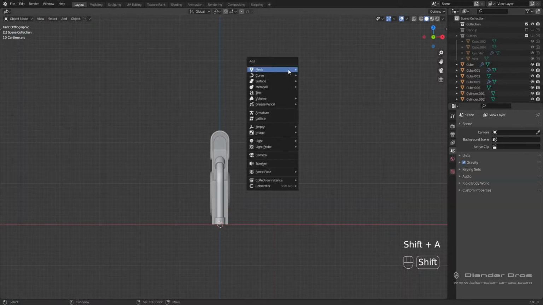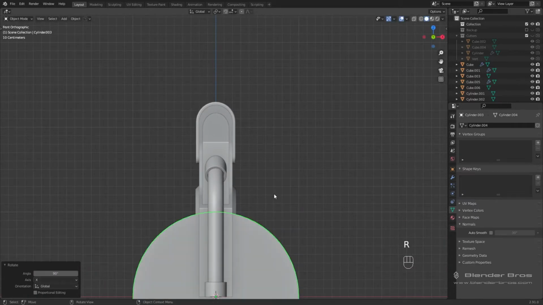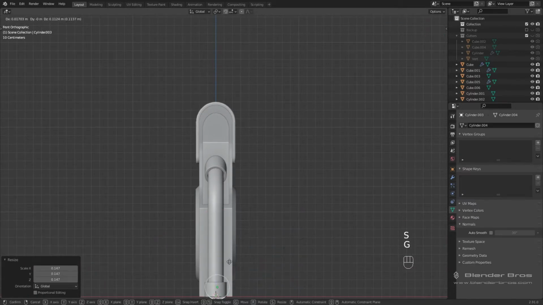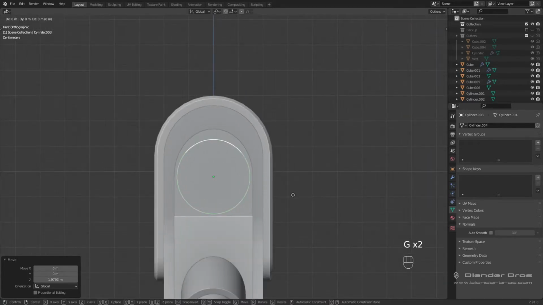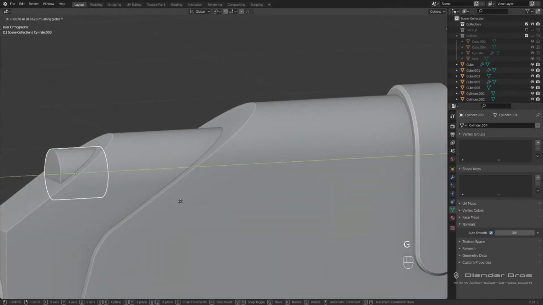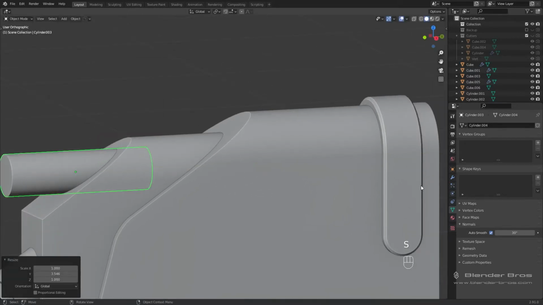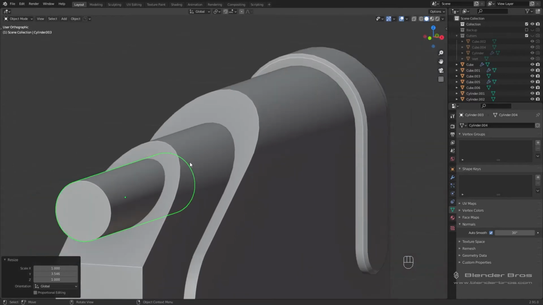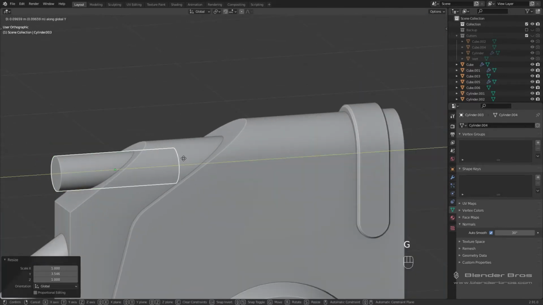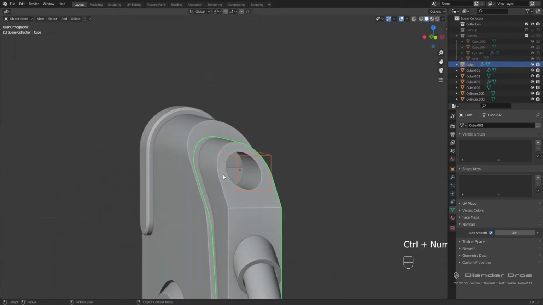But anyways, we're going to go in here and add in a cylinder. Rotate it, scale it, move it up a little bit more will be okay. That'll be good. We're going to make sure auto smooth is on, you know the drill. And however long you want this cutout to be is up to you. But I think I'll do this, and then let's make it all the way back. Shift click on this, and then control minus, we're going to have this.